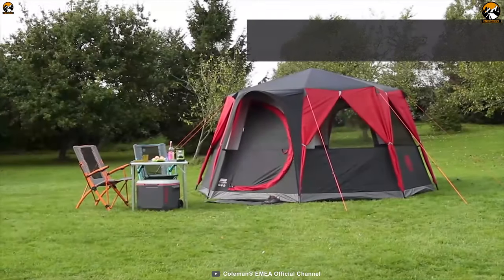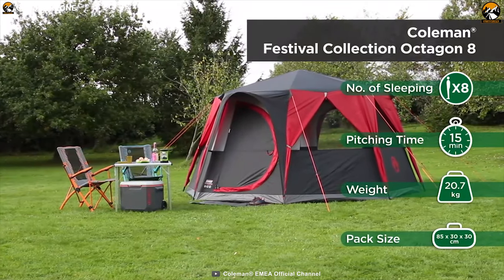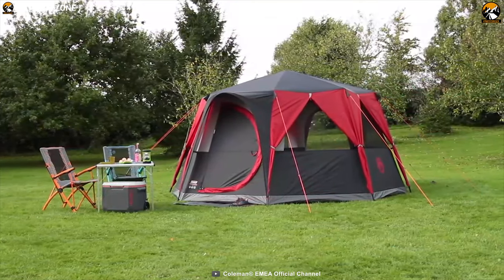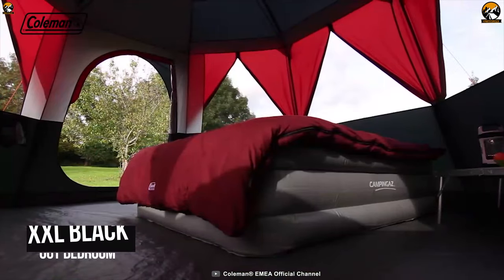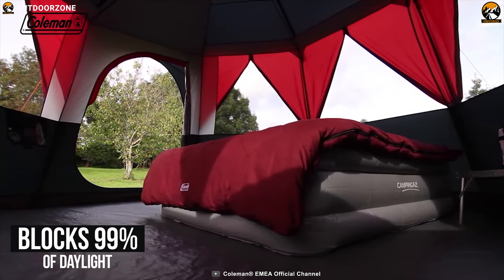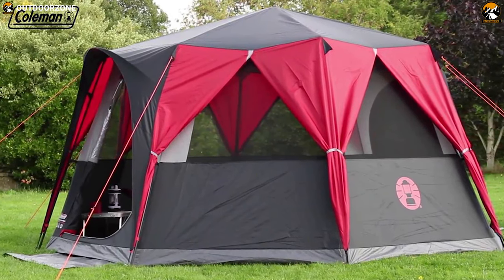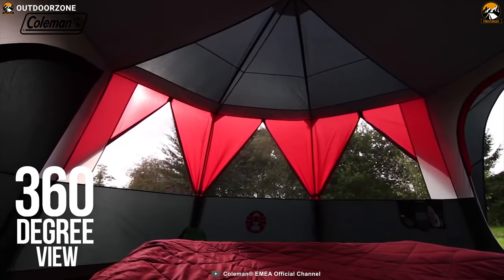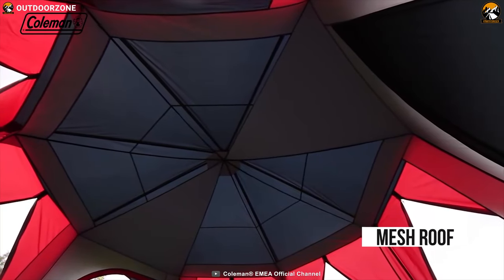The Coleman Festival Octagon Tent — an original tent in the shape of an octagon — will provide unprecedented space and comfort to elevate your outdoor festivals. This tent offers ample living space for 8 people and comes with a double-axle blackout bedroom that blocks 99% of daylight, so you'll be sure to get a great night's sleep and not wake up with the first light. It also offers a 360-degree view and enhanced ventilation with 6 large windows and a mesh roof, while keeping pesky bugs out.